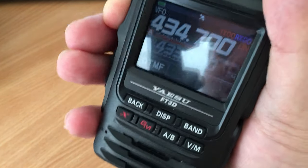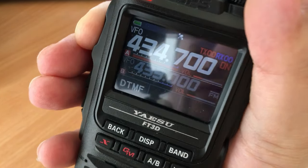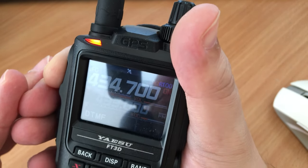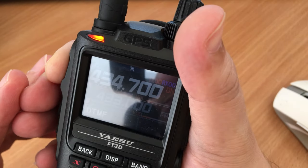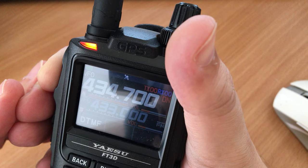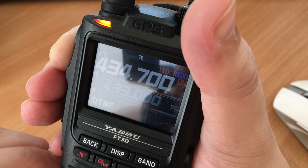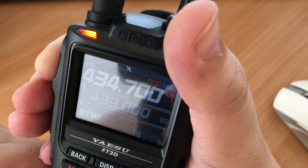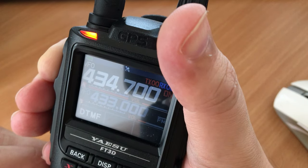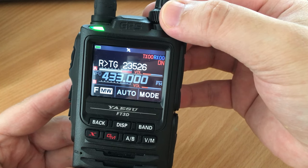Roger. Yeah, it's an FT3D. I've got it on loan to make a video. And in fact, I'm actually recording the video right now, or recording a section for the video. So this will be posted later up on the YouTube channel. So I've got it on loan from Moonraker, and they've let me have a play around with it while I make a video. But I tell you what, I've only just got home, and I've been playing with it for about 20 minutes, and it's an awesome radio. It has some really good features. I'm coming in via the Fusion by the YSF reflector into Hubnet. So I don't know if there's an issue there at all, but I can hear you 100%, Peter. Yeah, no problem at all. Oh, no, I'm on DMR talking to you now. So this is OpenSpot 2.